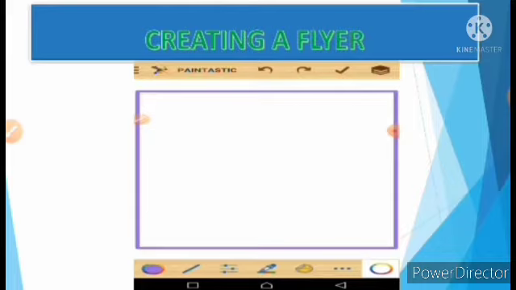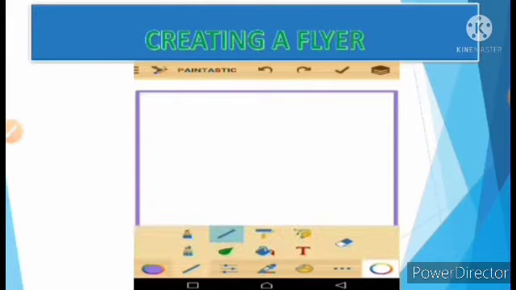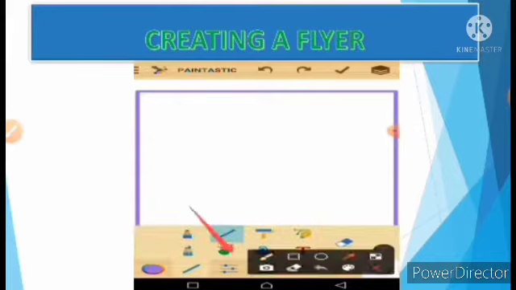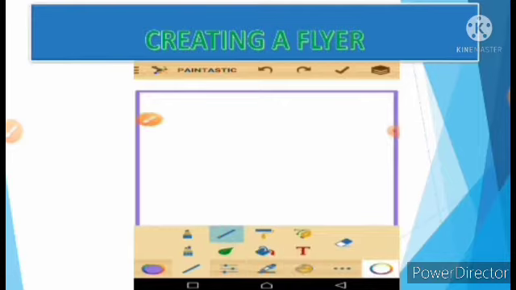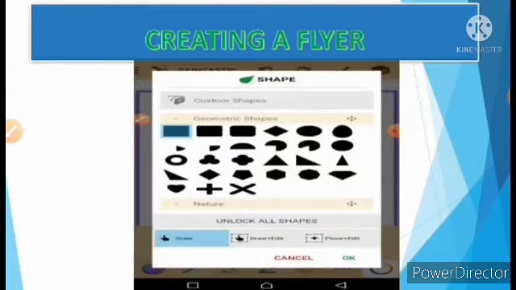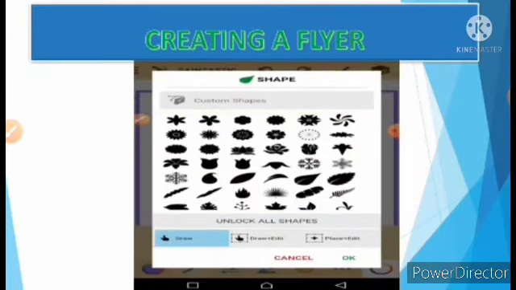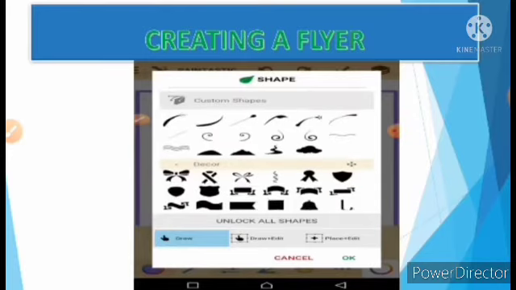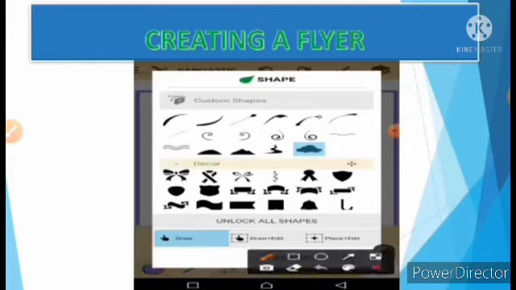Then next we are going to give it some beautiful design. So still we are going to click on the icon that looks like a drop of water down here at the bottom. Click on the icon. It will take us to the solid shapes. Yes, beautiful. Now I'm going to scroll down. Then I want to click on a shape that looks like a cloud, the cloud shape. Yes, beautiful. I click on that shape, then click on OK, and it takes me to my workspace area.